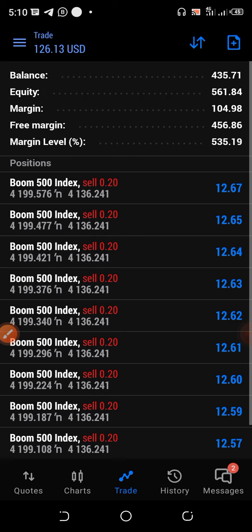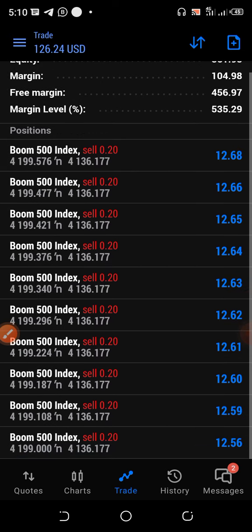Why I always encourage my students to learn how to catch spike is that once you place a trade on spike, you have the opportunity to decide when to close if the market is going against what you wished at the early stage. But if it is scalping, if you place a trade and you're expecting to take 3 candles, the spike will not stop at 3 candles. It may get to 10, 15 candles at the same time, which means the market was supposed to give you profit, you are now on losses.